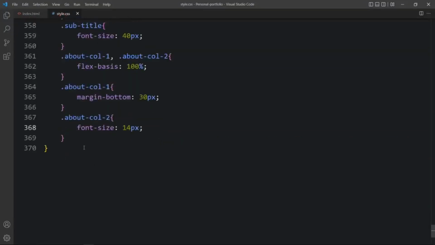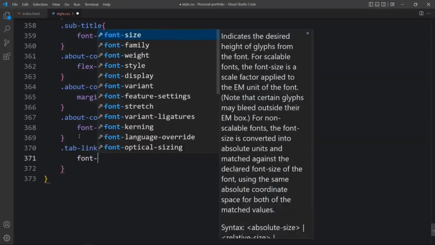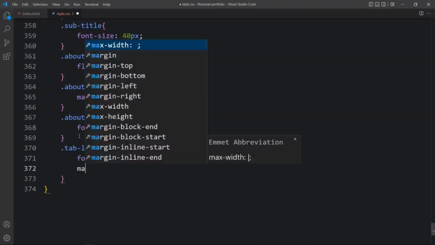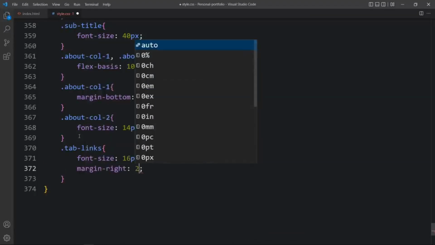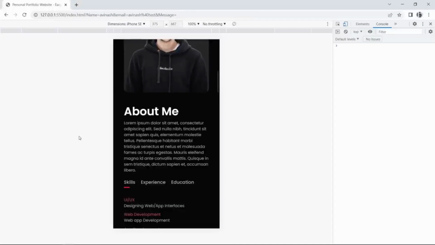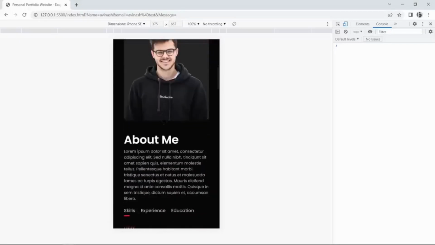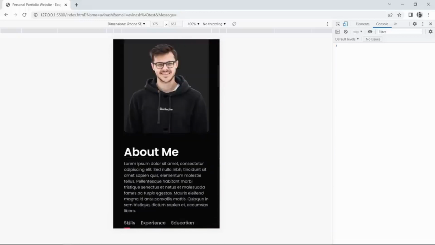For this one, here we will add the CSS in the media query. Let's add the font size. It will be 16 pixel and margin from the right side 20 pixel. So it is looking good. If I click on experience, it is working. If I click on education, it is working. So this about section is also good for the small screen, and this header section also.